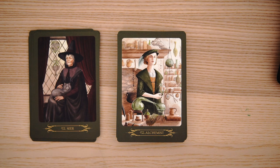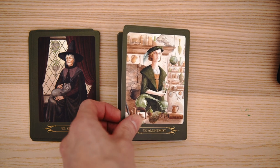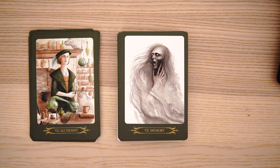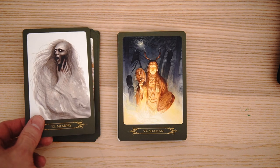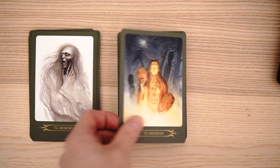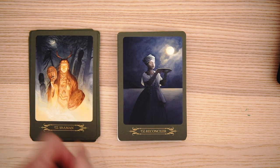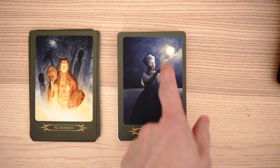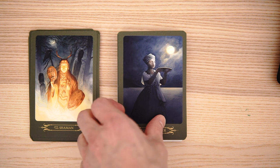Then the alchemist — very cool, a lot of cool details on the back, sort of this very pastel look. Memory — a bit of a ghoul there. And the shaman — one of my favorite characters in World of Warcraft. You get an elemental shaman, that's all you really need in the group, especially in some of the earlier expansions. The reconciler — I like the mist coming out that sort of gets in front of the moonlight. That is nice.